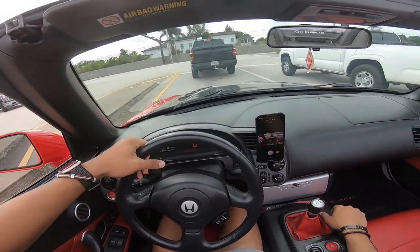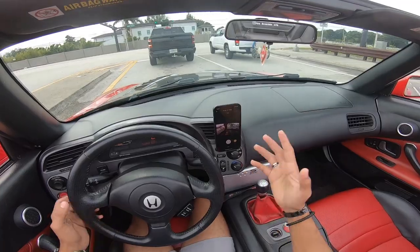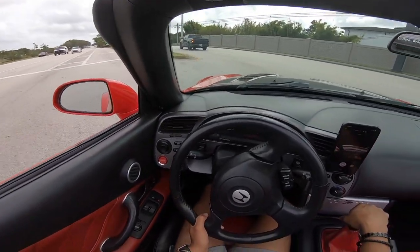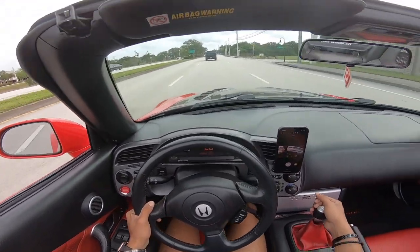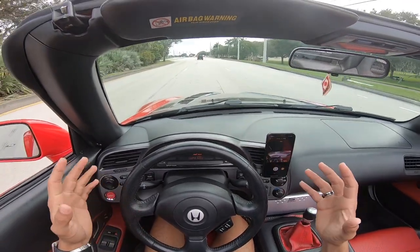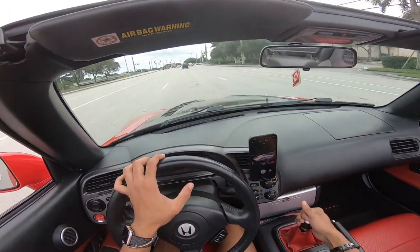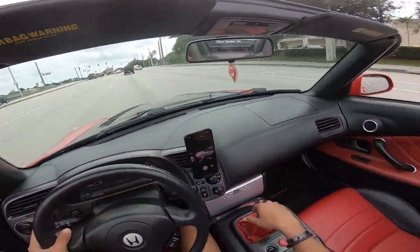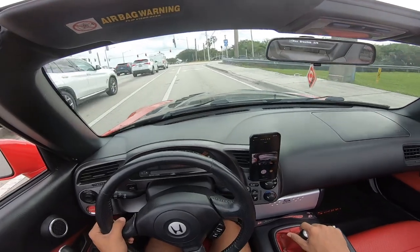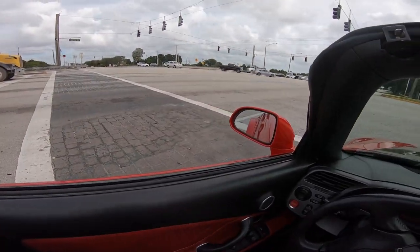It's so funny, the looks that I get while wearing this camera on my head — I probably look like such an idiot, but that's the best angle, you know. Also guys, I'm learning along the way how everything works with the motor and everything we're doing. So if I said anything weird or wrong, please don't hate on me in the comments — just if you want to correct me, you definitely can, and I will check out your comment and reply back. I don't know everything about everything, so if you guys want to learn with me or help me out, you are more than welcome.